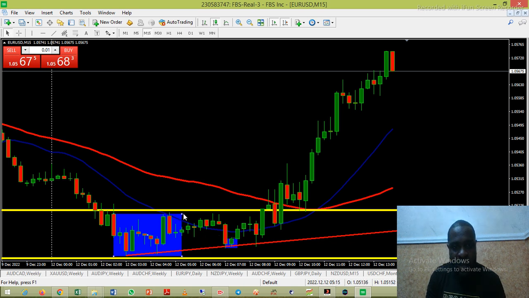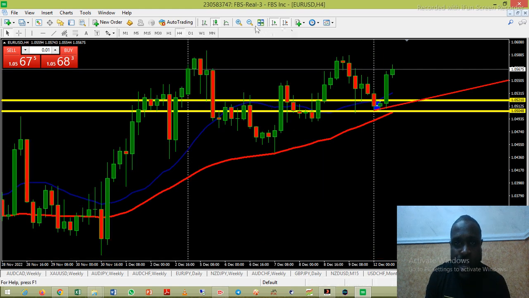I don't know if I'm clear enough, but as a day trader, I'm not telling you to trade a 4 hour and 15 minutes, but this strategy can be applied on any time frame. You can even use 15 minutes and 1 minute charts. But just know that you are going to be exiting your trade based on 15 minute candle expiration. I'm not saying this strategy wins 100%, but you're going to win 80%. If you are not a 4 hour trader, you can even go higher. It all boils down to your personality, but the strategy remains the same.